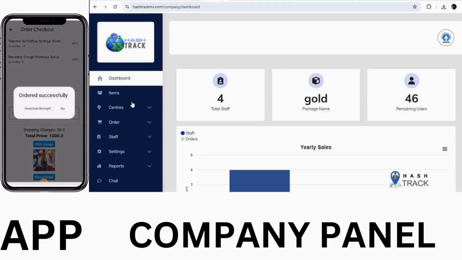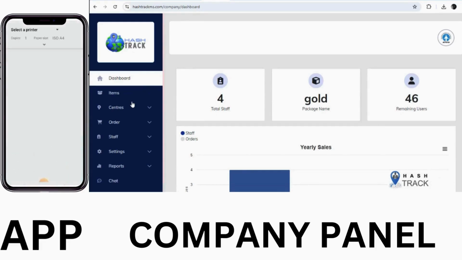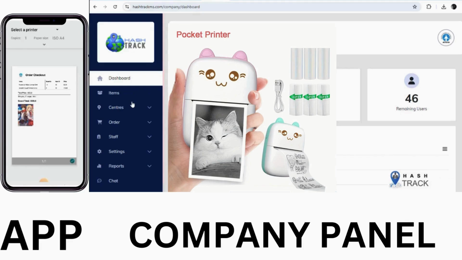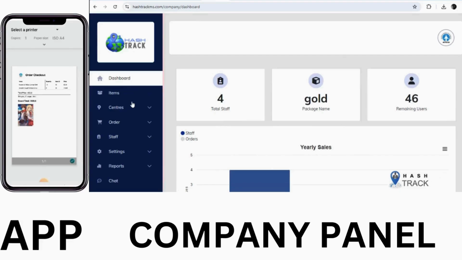You can see that the order was successfully created. This will be the printout, and he can give this printout to the NPark Hospital as well, because this will be the invoice. You can see that it's a pocket printer. They can use the pocket printer like this, which is just showing on the screen, without a lot of documentation and all the stuff like that. This is going to be a very useful thing for the ground people, the field force.